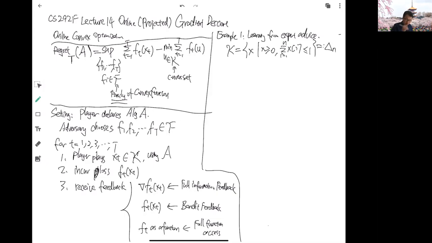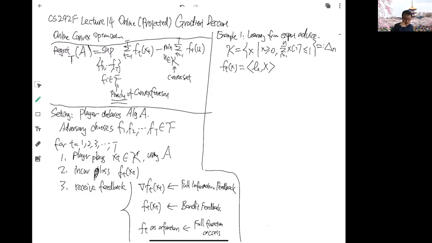Let's call it sigma_n. Okay, now what is the sequence of loss functions that we're trying to minimize? It's simply f_t(x) being a linear function, so l_t^T x. Notice that this is related to the generalization of learning from expert advice that we've seen previously, where this l_t is not just 0 and 1, right?